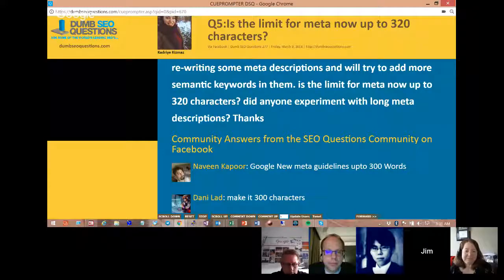Yeah. And of course, Google's always hot desking and bringing in engineers to look at new facets and so on. So maybe one of them looked up and said, how many characters is this supposed to be? Micah says 300. That must be what it is. That is exactly it. I'm sure of it. Yeah, it could just be a cock-up.